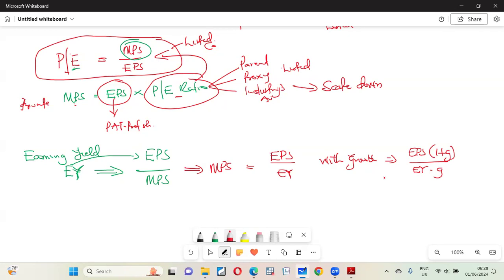Now, the same idea also pans out here. Which company are you valuing? If it is a private company, then the EY inside the formula, which is obtained by doing this, will be for a listed company. And since this is EY, we scale up. For every yield, we scale what? Up. You scale it up. Then you come and apply it in the private company's formula, which is this side.